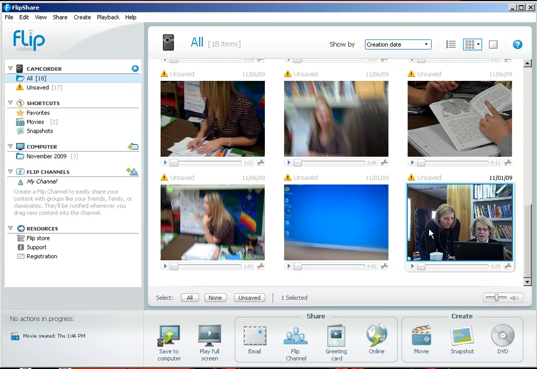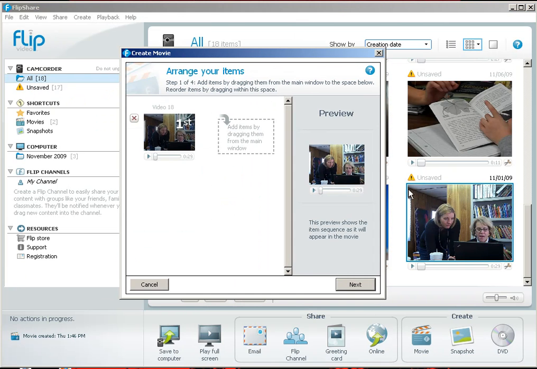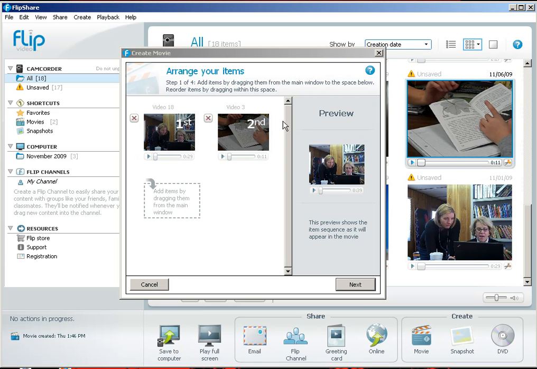I select the movie I want, and I click Movie, Create Movie down here. I could also go up here and say Create Movie. All right. Since I had the first movie selected, it's already here. It's 29 seconds. I can play. Okay, there it is. I could also add another clip. So if I knew that these two clips worked well together and didn't need to be edited, I could put them right together. Or if you had several clips that you wanted to edit parts of, you could put them together.